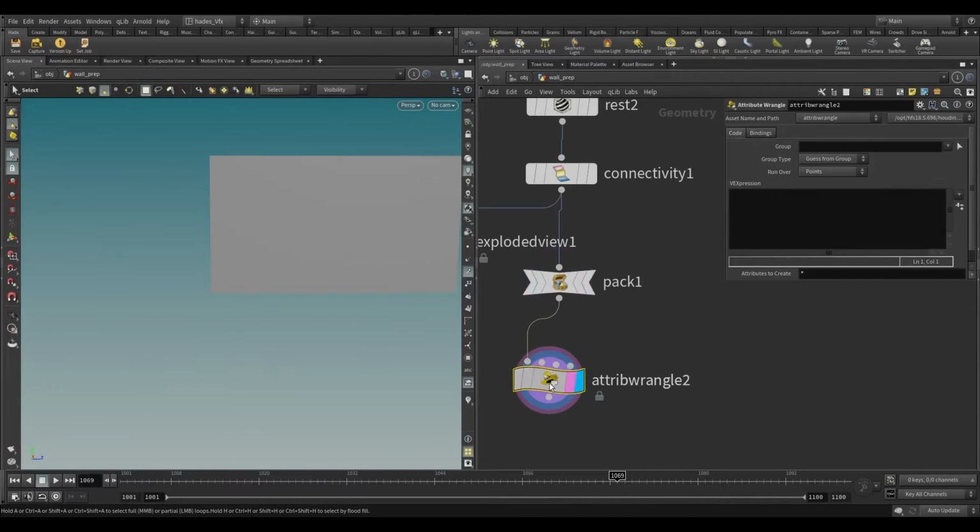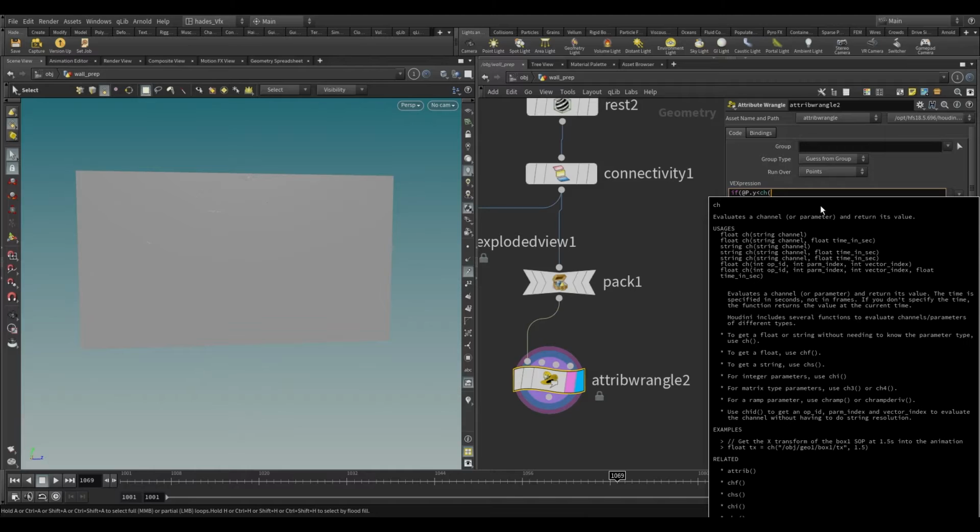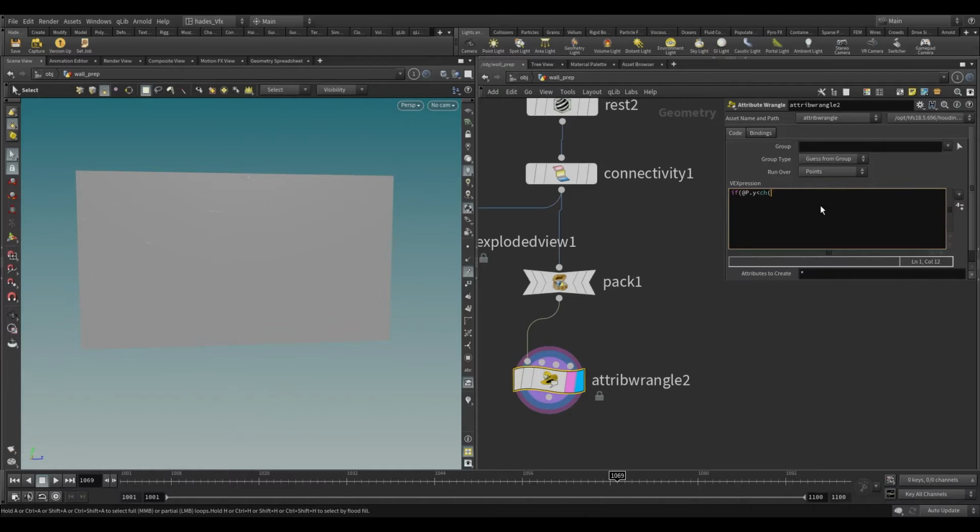Take a wrangle node and set an active attribute, which will decide which pieces will be active in the simulation and which will be deactivated. If active equals 0, then the pieces won't be simulated, nor will any force affect them. If active equals 1, then the pieces will be simulated. In our case, we don't want the bottom pieces to get simulated, so we are going to keep the active value at 0 for the bottom pieces.